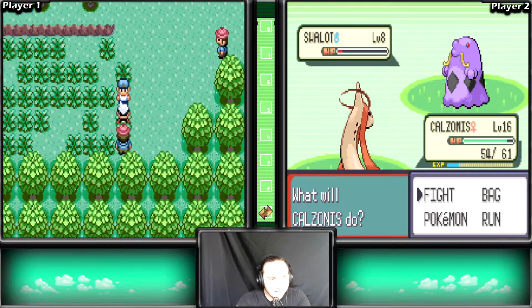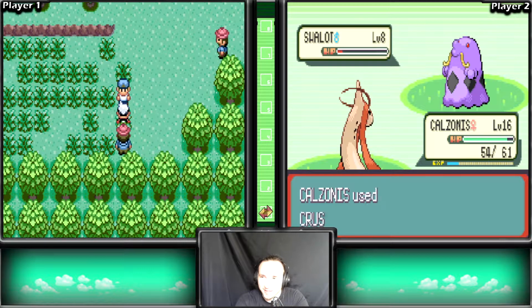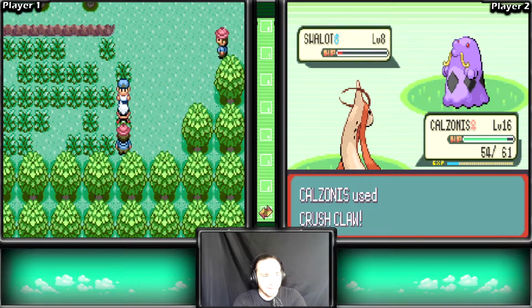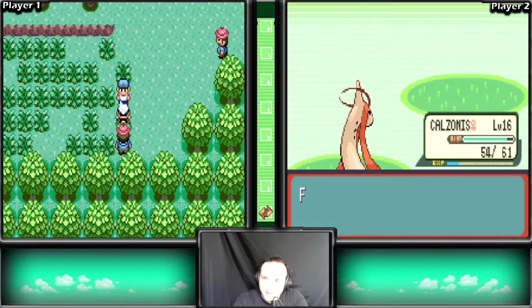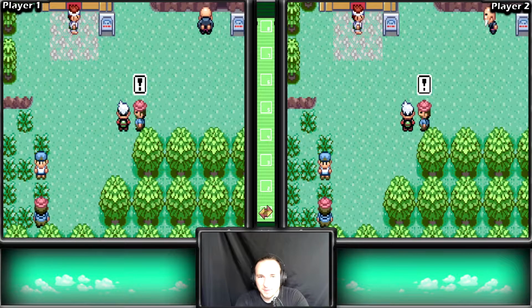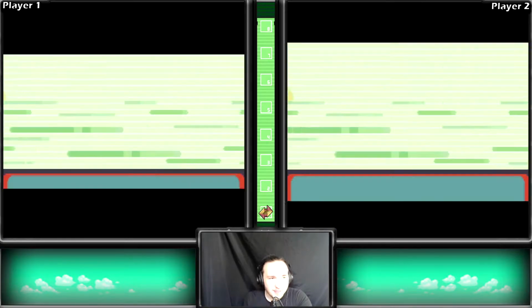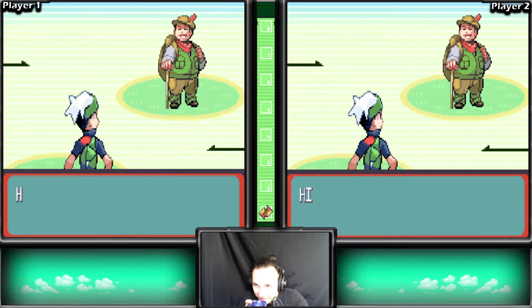Just for Katie, I'm gonna faint the Swalot. You ready for this? We're gonna use Crush Claw on Swalot. And bam, look at that. We got the birthday Crush Claw. Swalot fainted, okay. And we'll just decimate this guy over here. We'll rock you hard. Oh god. Please, no, I have a family. Don't rock me that hard.